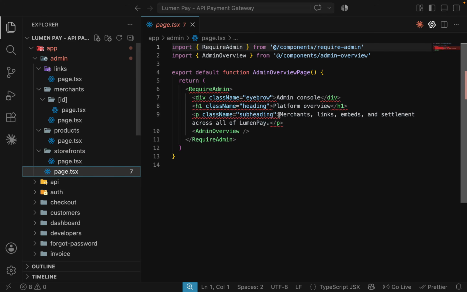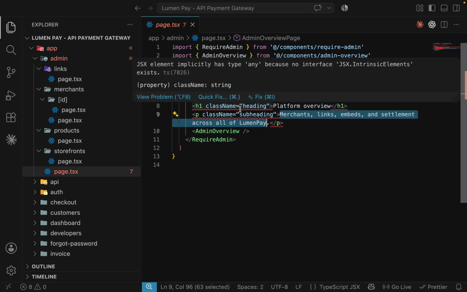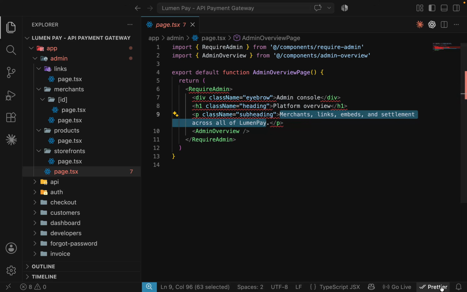So you can see this white text. You can customize this one, but don't touch any of the other things. Every single thing is fully optimized. I'll tell you how you can do the setup in just 5 minutes. Right now you can see I'm getting this red warning because I have a different configuration here, so you don't need to make any changes at the moment. The only changes you can do are in the white text, not the dynamic logic. So that's what you will find inside this admin.